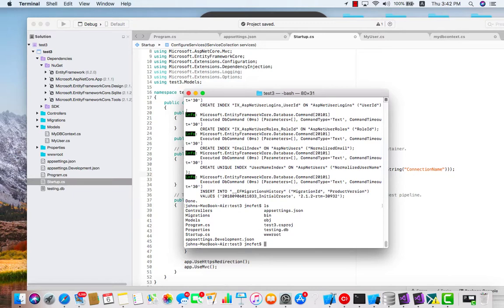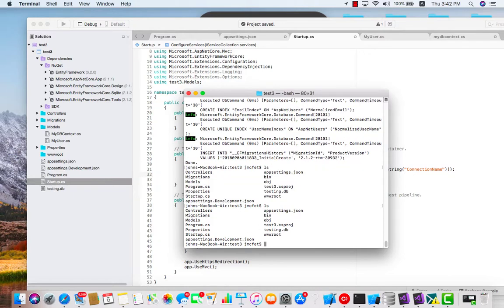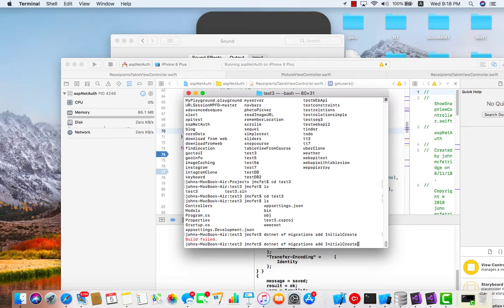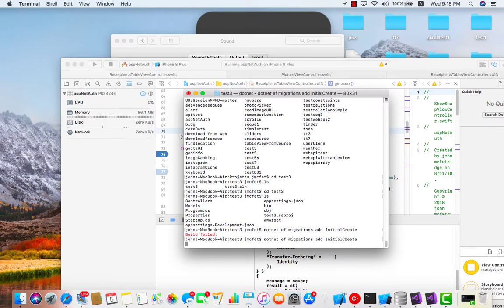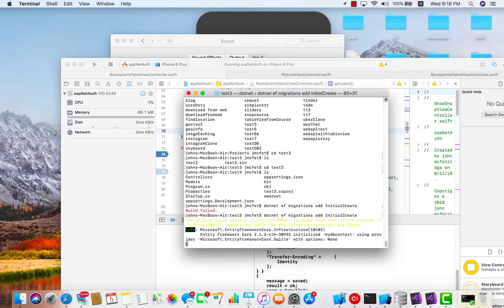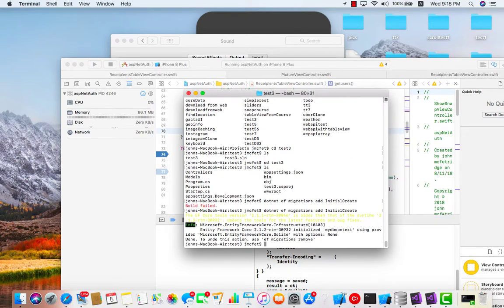Make sure I'm in the right place here. Yep. We go in, and we're going to do this dotnet ef migrations add InitialCreate, and so this will just take the entities in our model and create the backing tables in our database.